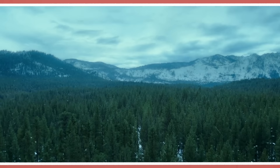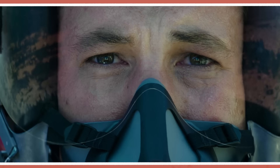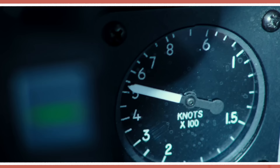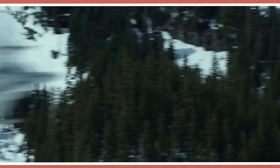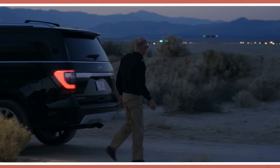Maverick uses the best of both worlds. The crew executed most of the action with bold, practical photography that was safe and innovative. Subtle digital effects were then brought in later when necessary to make up for shots which were practically impossible. I can only hope that Hollywood executives take this away as one of the reasons for the film's financial success and encourage these kinds of filmmaking decisions going forward. There's always a time and a place for great VFX in cinema, but sometimes shooting things practically is the best way to go.